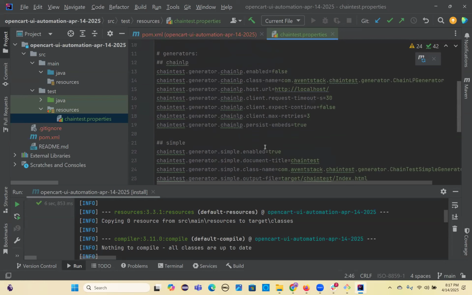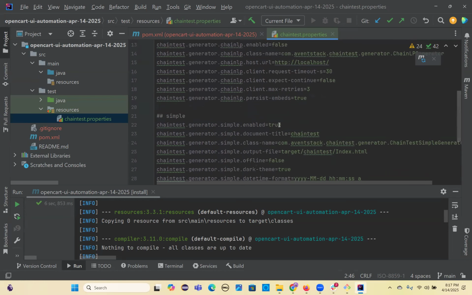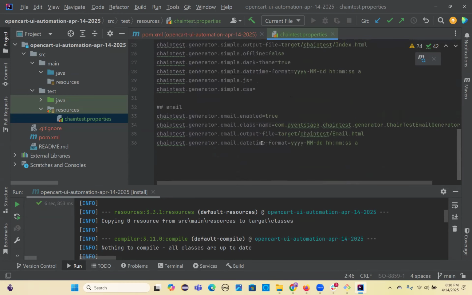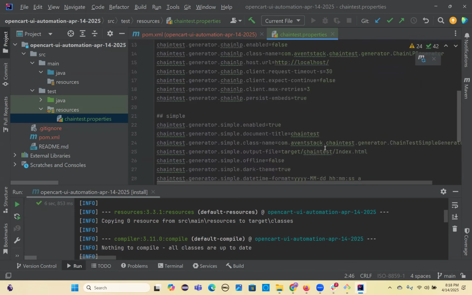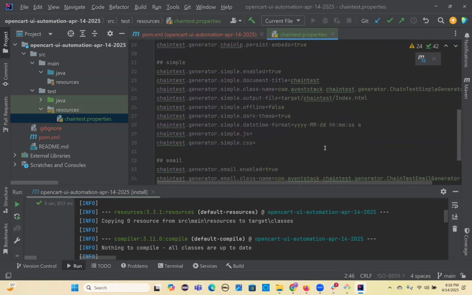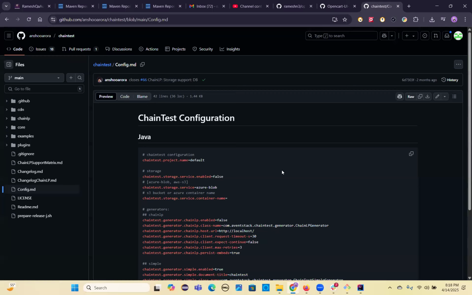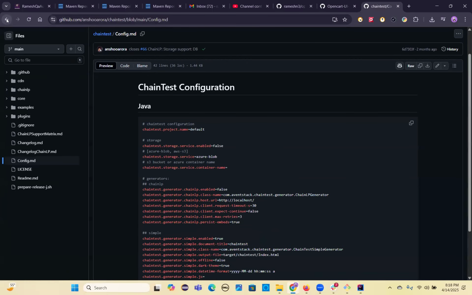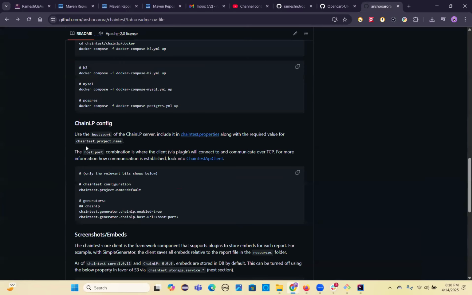And these are the generators. You have to put true, and ChainLP enabled also true. These are some of the important things, so it will generate the ChainTest report automatically. Once you go back, you can see, read this: use the host and port of the ChainLP server, include chaintest properties along with the required value for the ChainTest project name.